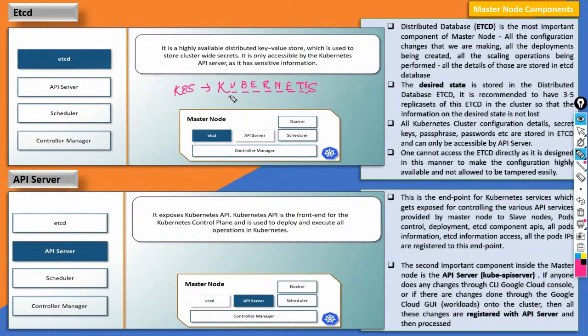So it is called K8s. Is it clear? Because to spell out Kubernetes every time is quite cumbersome, so you take a shortcut and call it K8s, right?